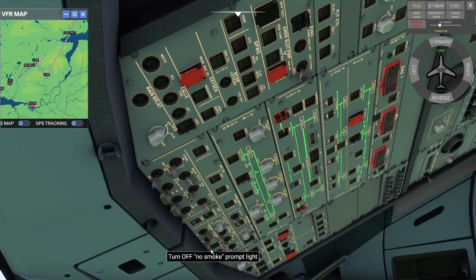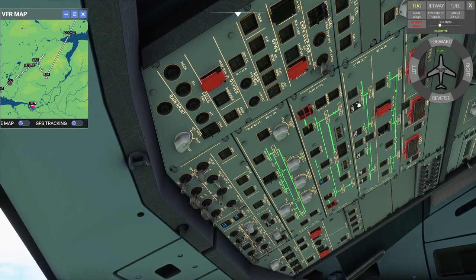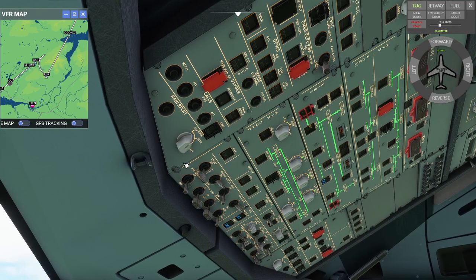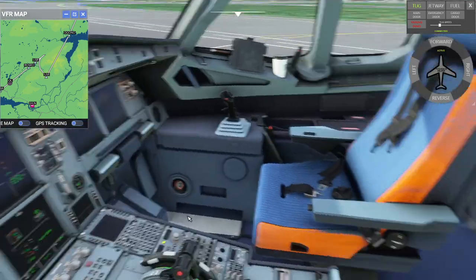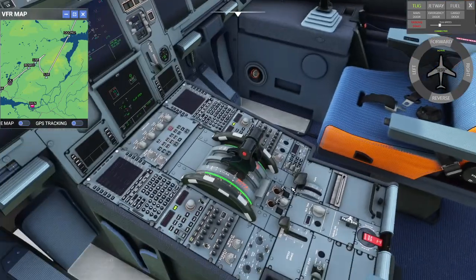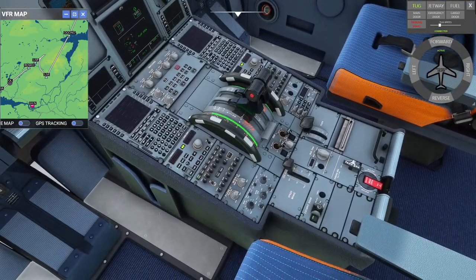Start the APU. You should actually wait 5 seconds there, I've clicked that a little bit too fast. And you want to turn on your fuel pumps. Just extinguish all the lights. The A320 works on a system where you want to extinguish all the lights on the overhead panel for you to be fully ready for departure. Once you've done that, you can lock the cockpit door here.